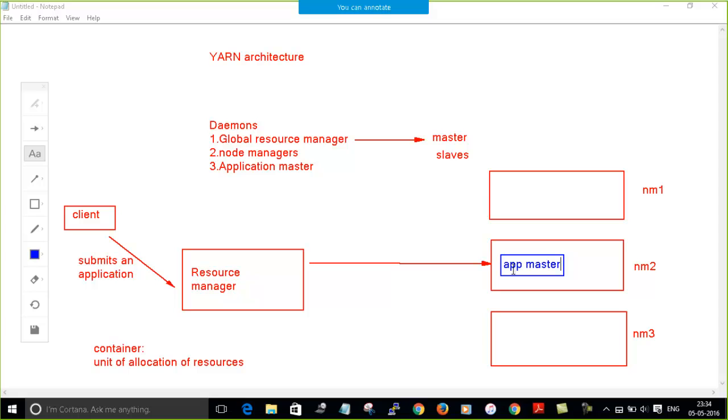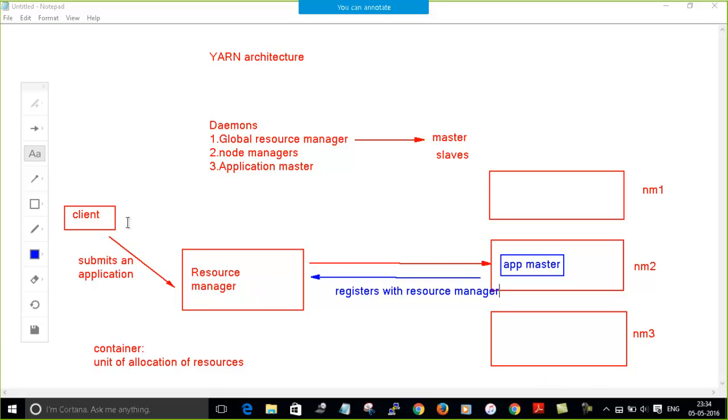Now the application master has got the container to run upon. On boot, what will happen? It will register itself with the resource manager. Alright, so the application master registers with the resource manager.